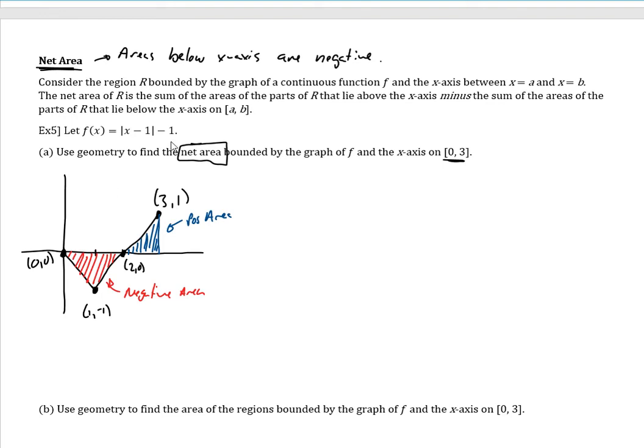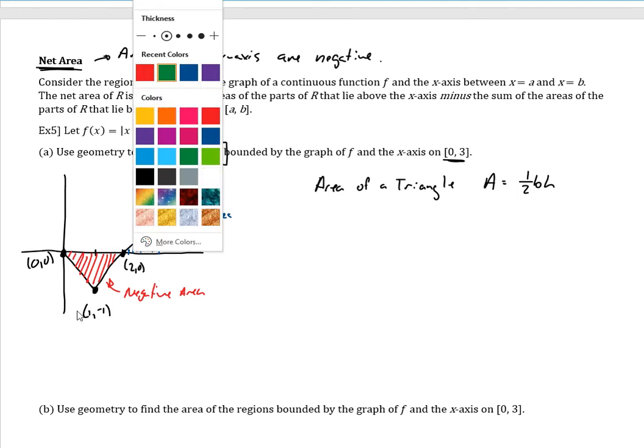We could use Riemann sums like in our previous videos, but those take a very long time. So if we have a nice geometric shape, we could just use our formula for a triangle. Okay, so our area formula for a triangle, let's just put that up here. So area of a triangle, I'm going to do capital A is equal to 1/2 base times height, is what we usually think of. And so on our first picture, let's label it, I'm going to use green for our dimensions.